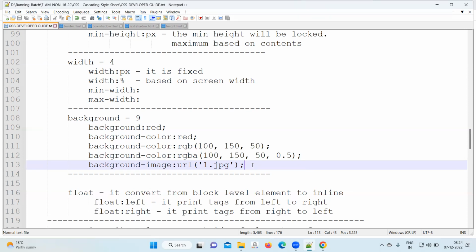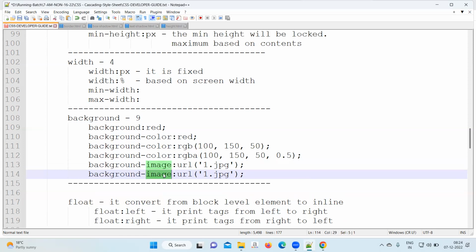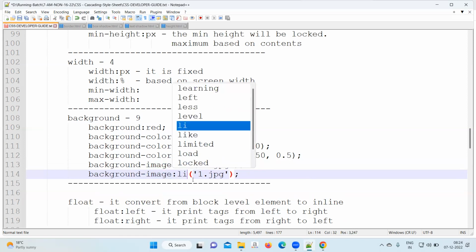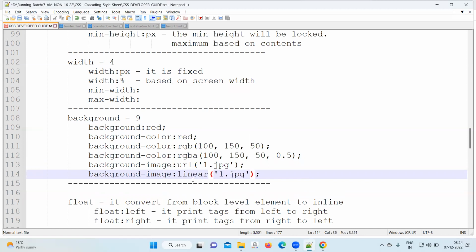We have background hyphen image. You have to use a function called linear hyphen gradient. Linear gradient is a function in which we can set the multiple color combination and it will take it in the given direction.